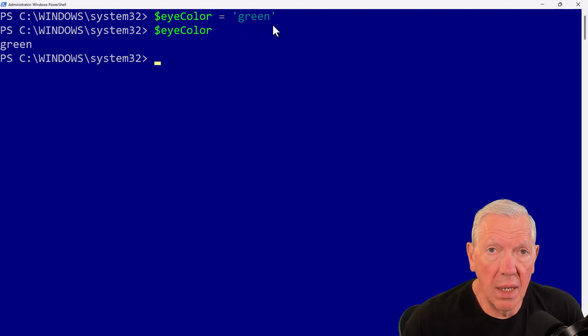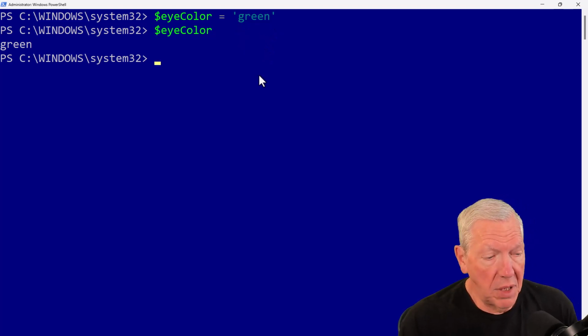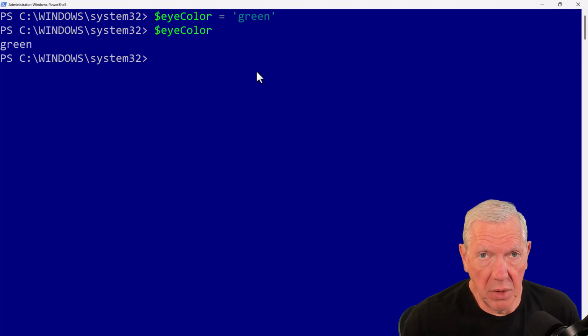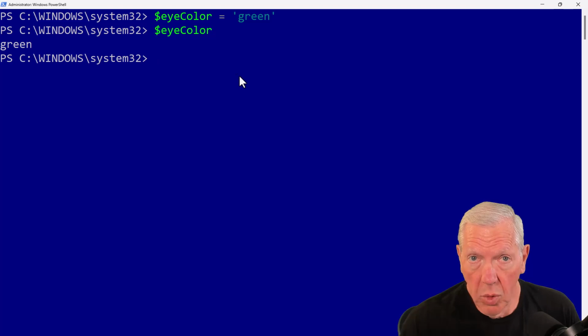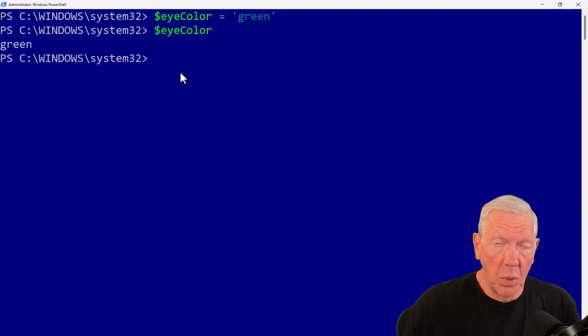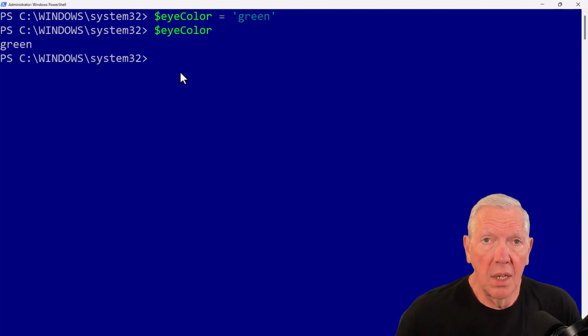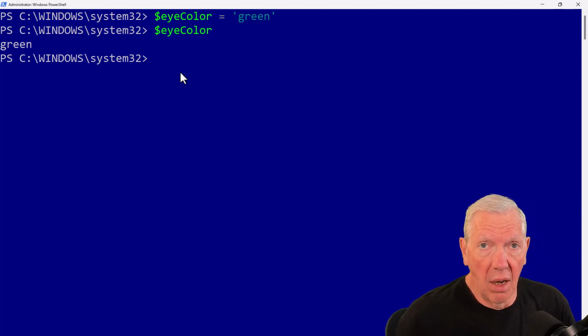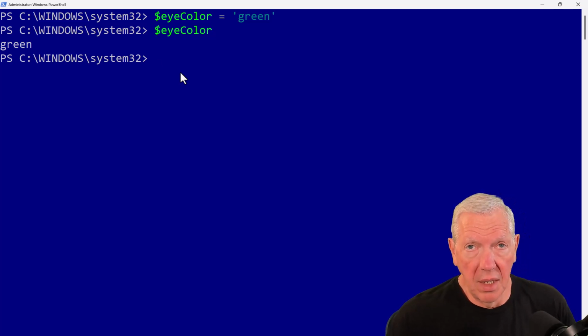Now, green is a string. So it's a bunch of letters, characters, spaces, special characters that have been put together into a sentence or at least a word. And green is an object. You need to be aware that in all the languages, a string is an object. It is not a primitive data type.